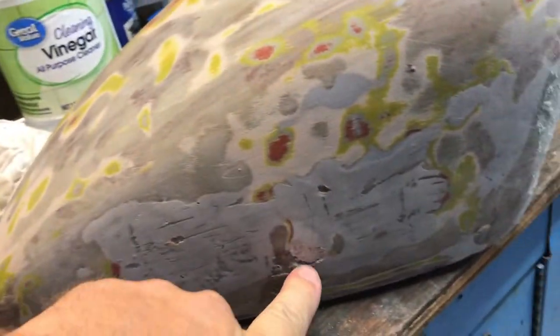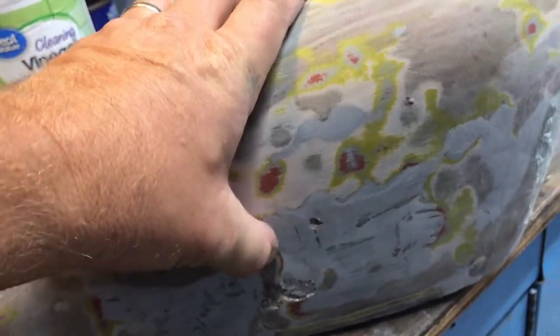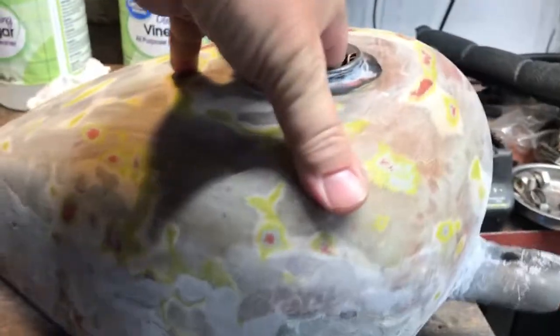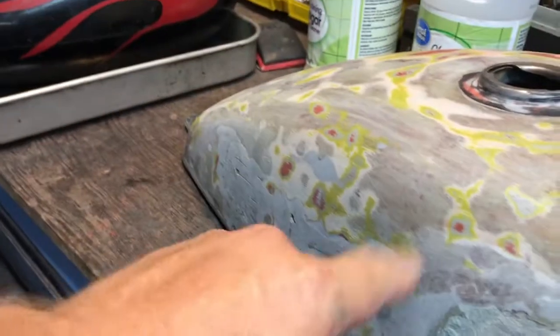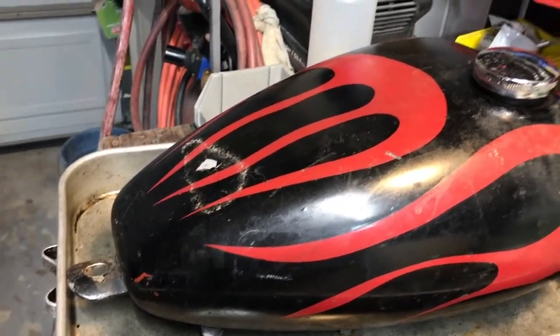It's just rotten with a bunch of cancer. The fiberglass is really weak. And so we're gonna switch gears. I might try to re-glass it and re-resin it and fix that, because I do like the look of that tank on the bike. It fits it way better than this one.